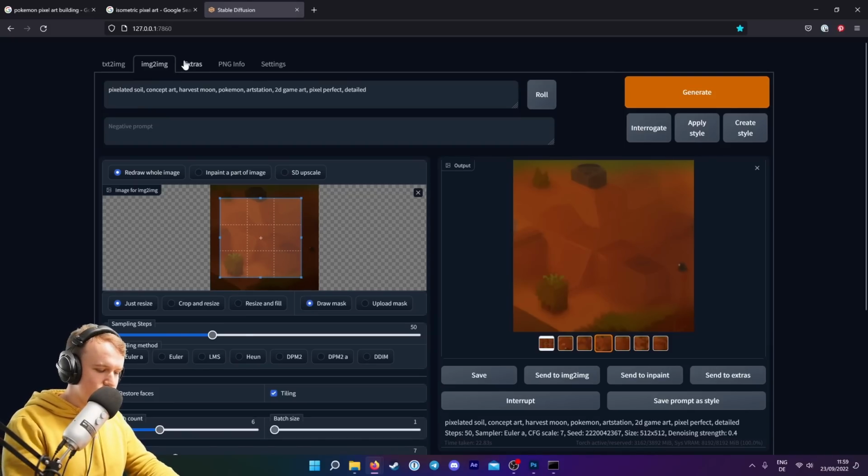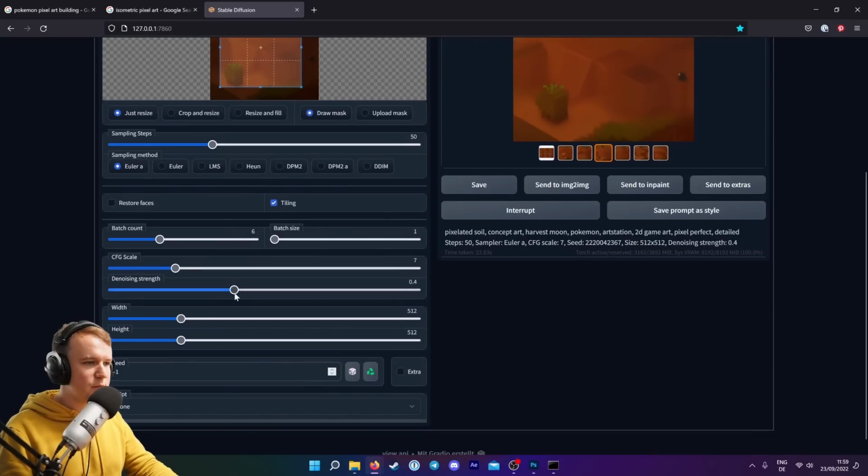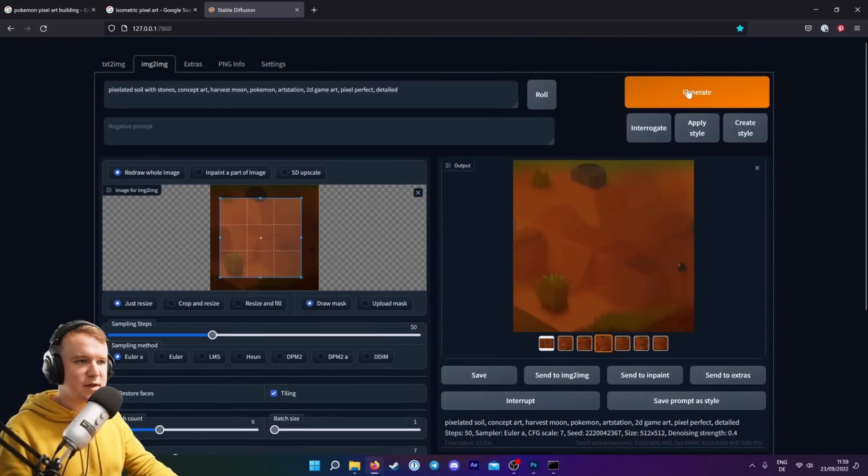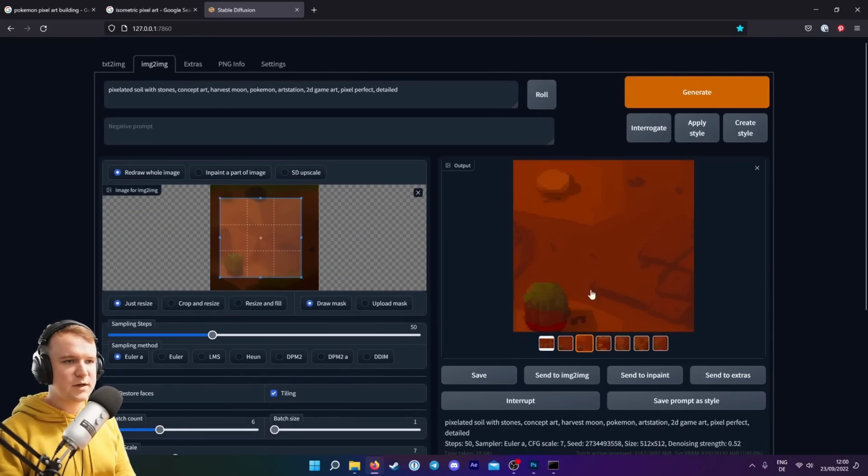Soil with stones. Give it some more denoising strength and play around with that. This one has some dirt and stuff in there. That's kind of cool. Some rocks. Okay, let's take this one, because obviously we're not done yet.